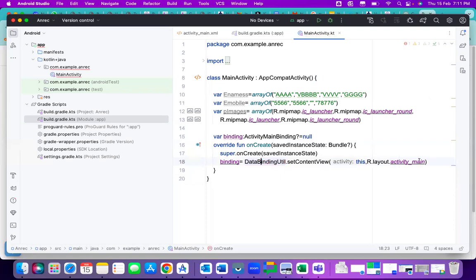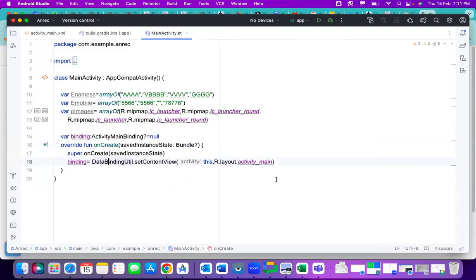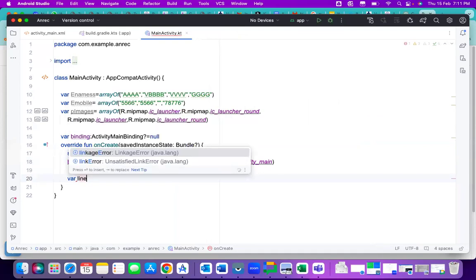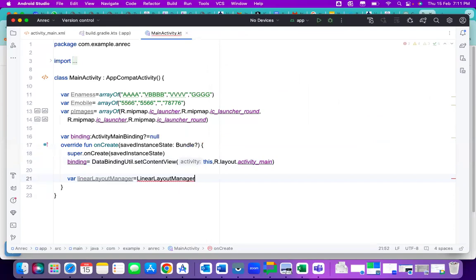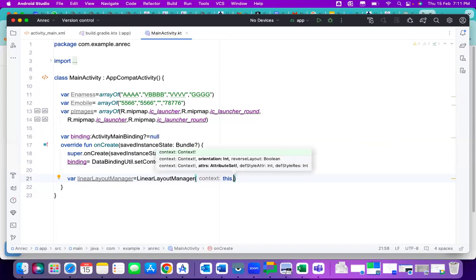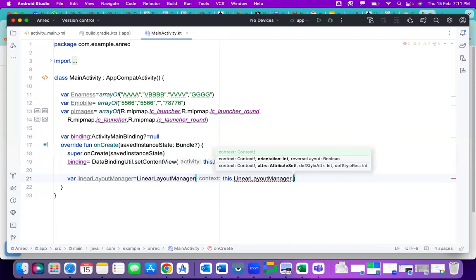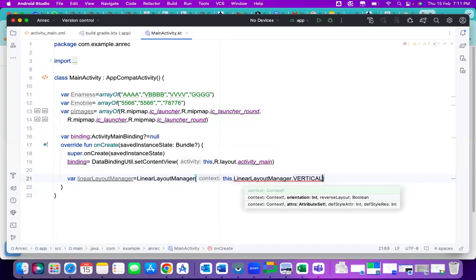Now here I'm writing the recycler code. If you want to write recycler view code, first of all, as I told, it has 2 orientations. To set an orientation, we need a linear layout manager. That's the reason I'm taking that linear layout manager equal to linear layout manager of context, comma, linear layout manager dot orientation. Initially I'm taking the vertical, afterwards we will see. Initially here I'm putting false.